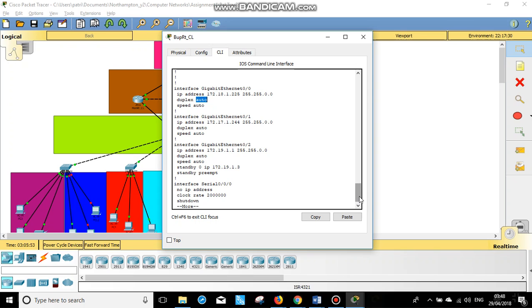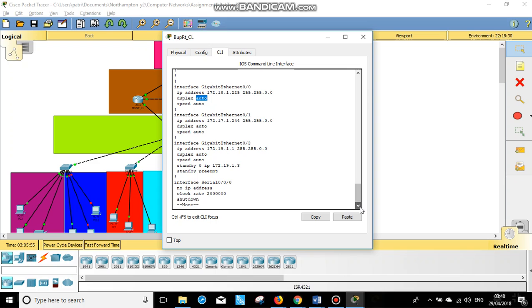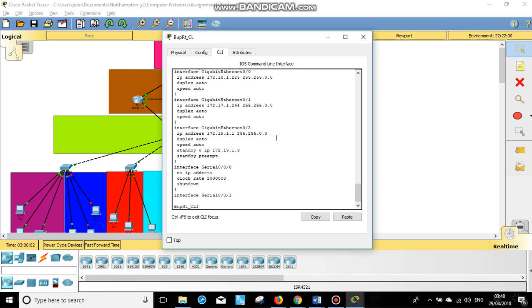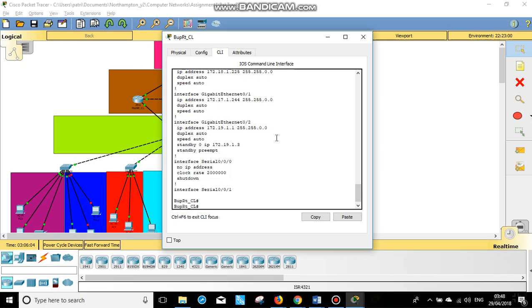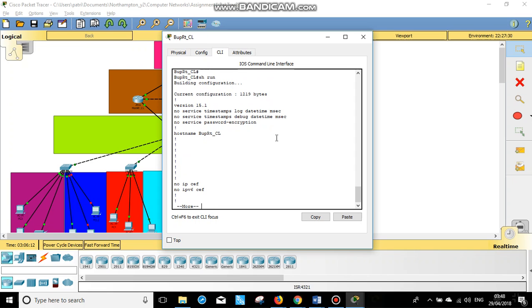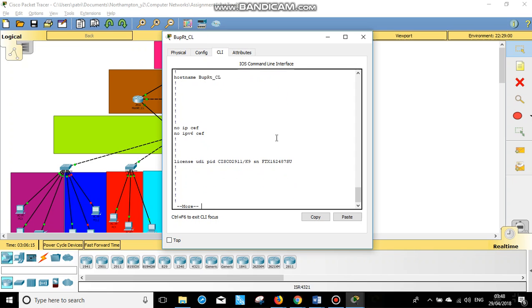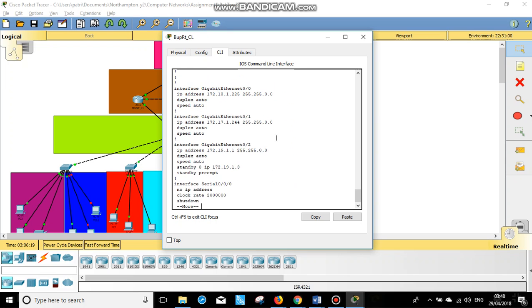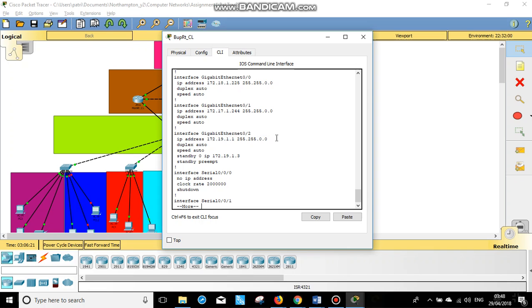I'll show you. Just a moment. This is the interface GigabitEthernet.